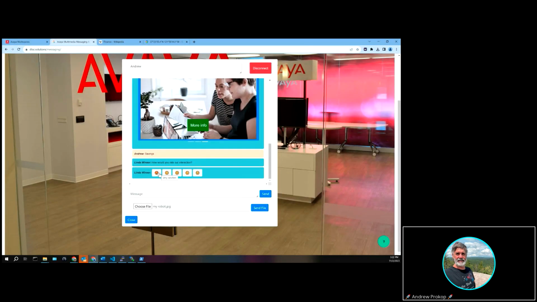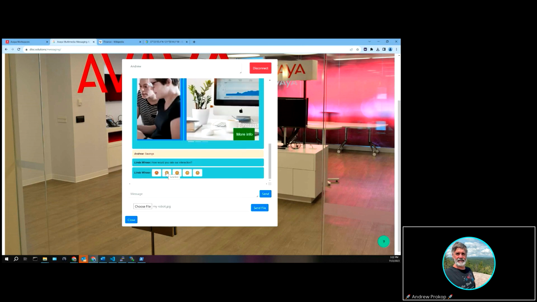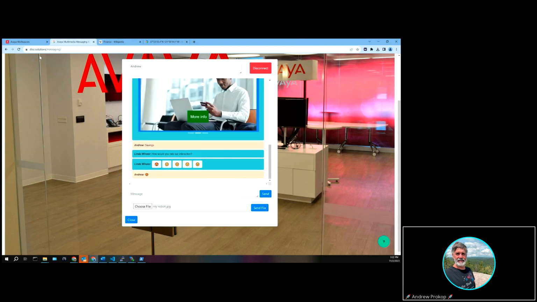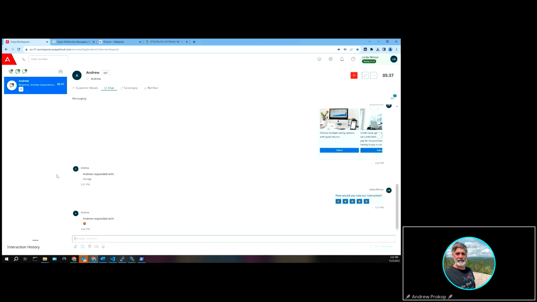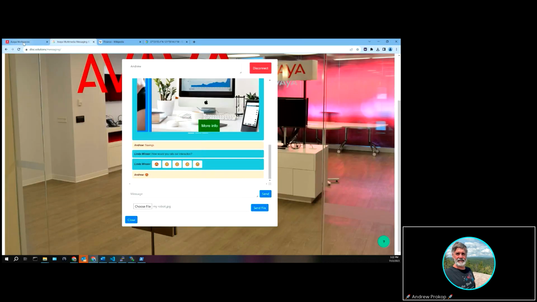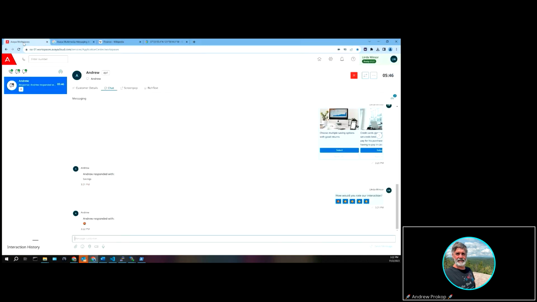If I hover over any of these, then I get a tooltip with sort of metadata. And of course, I was very satisfied with this interaction. And we come back over here and we see Andrew responded with the hearty smiley face. So very satisfied with this interaction. Unlike my interface, where if you hover over, it will tell you what it's looking at, this one does not. So the AXP agent does not.